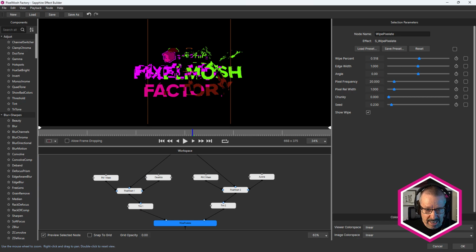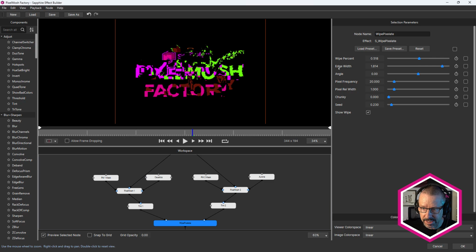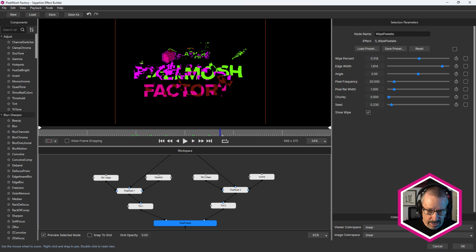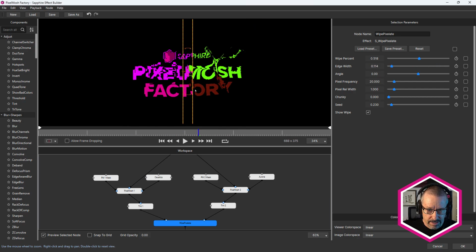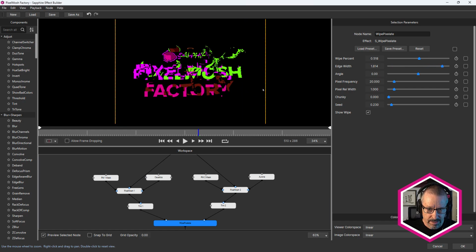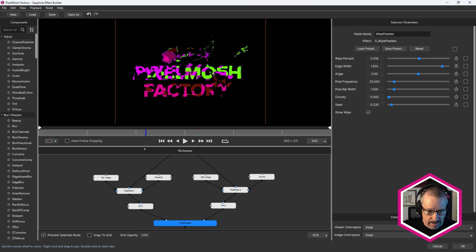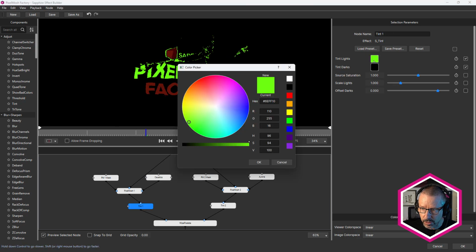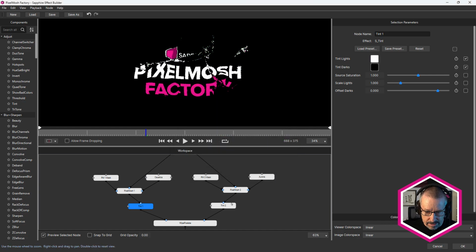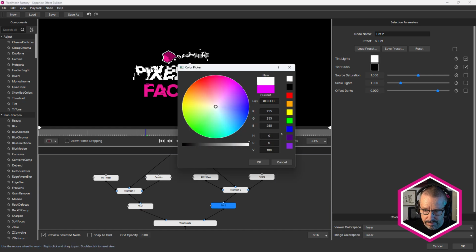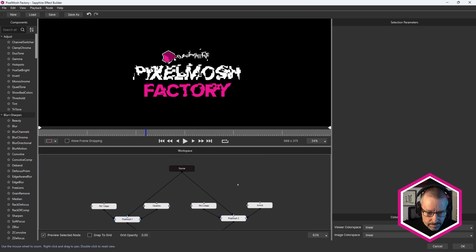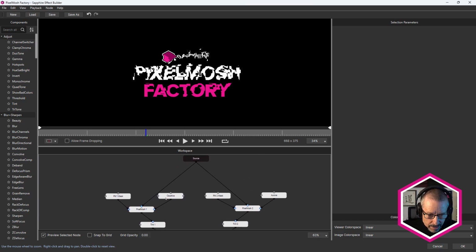And if you want to sort of feather that out, you can just drag this on-screen display here. This is the edge width. And now we're getting probably an even better mix of the two. If I bring that really close, we get a much harder line, but here we get more of a feather. So I'm going to just bring my tints back to the original. And come back up to here.